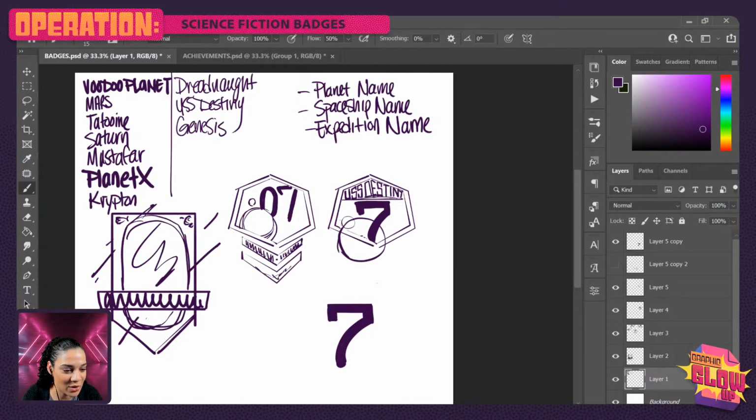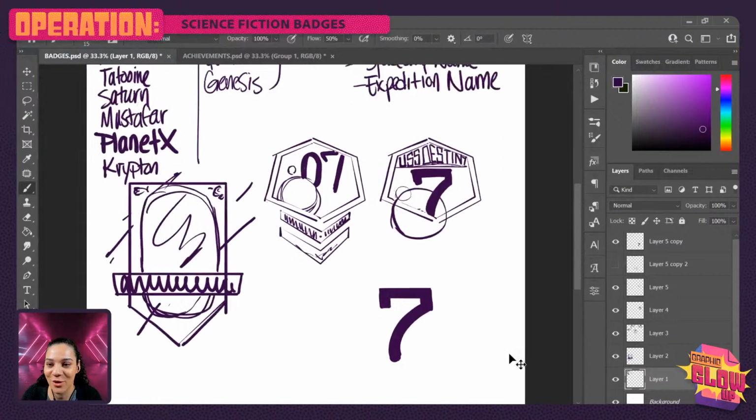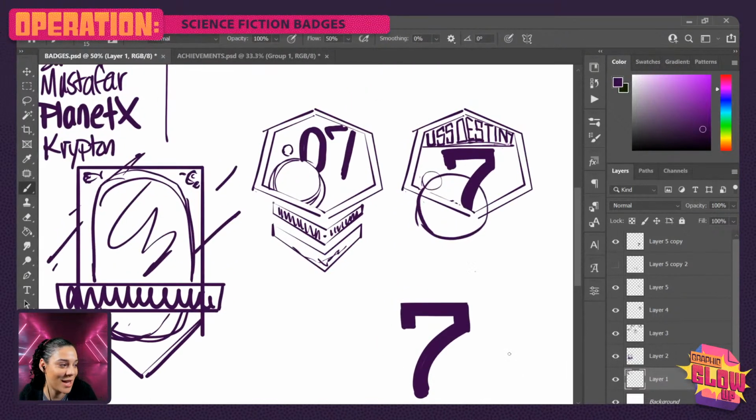Why 7, may I ask, or did I miss that explanation? I just chose a number. If you folks want to choose a number, because I feel like there should be a number on this, like this is the 3rd expedition, or this is like the USS something 7, or maybe 7 is the number of people going on the expedition.